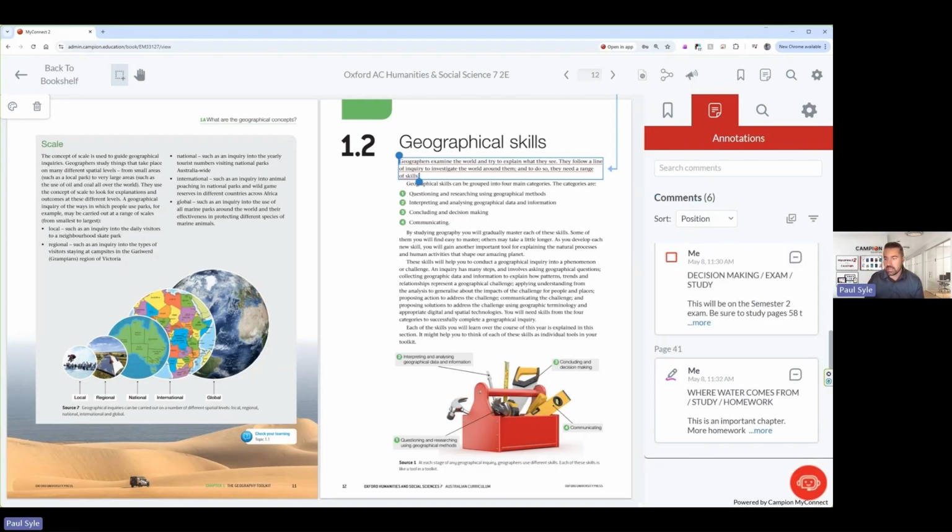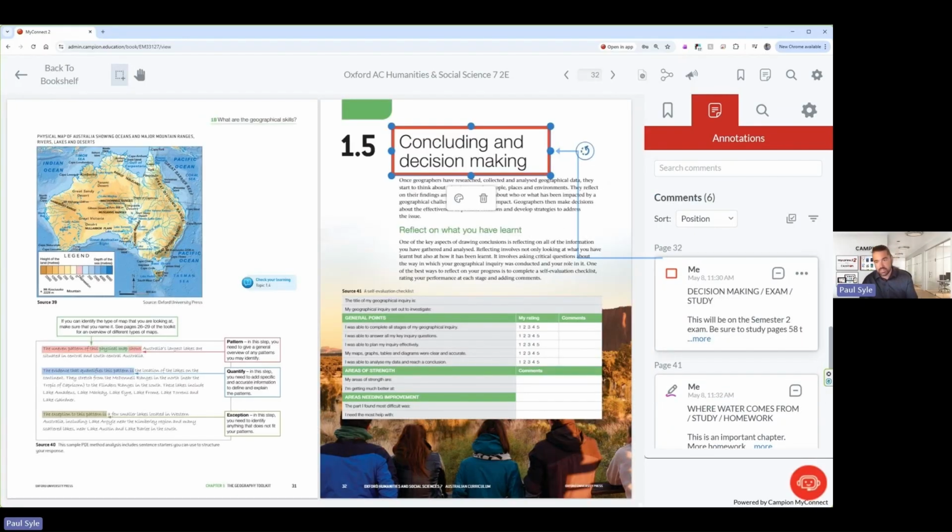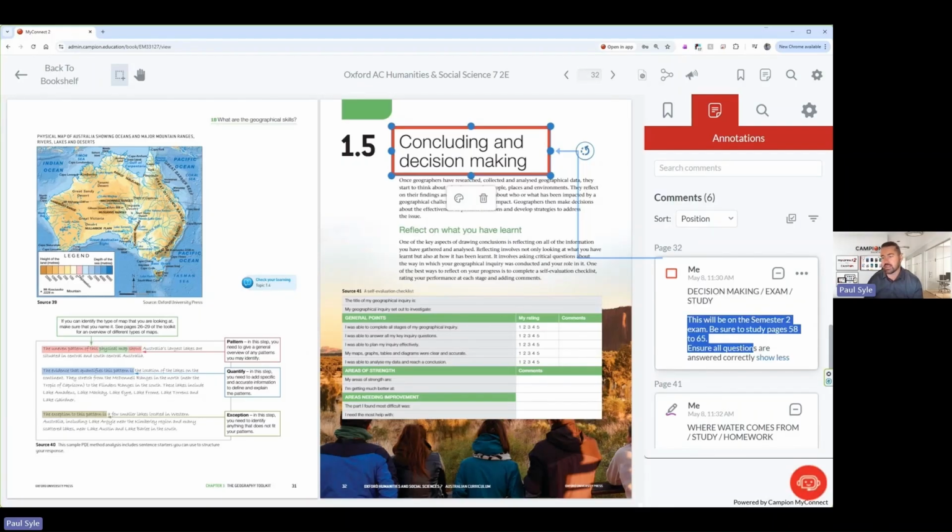Moving on is shapes. There's a number of different shapes. This is a big rectangle, but without some context, that's all it'll be on the screen. And you can see on the right here, again, there's my keywords at the top. And here's the annotation that I'm making in regards to why there's a rectangle around a heading.